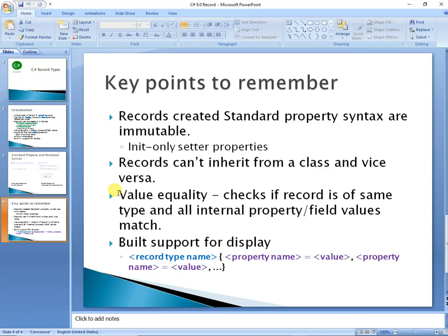Records can't inherit from a class, and a class cannot inherit from a record. Value equality checks if a record is of the same type and the internal property and field values match. And we have built-in support for display, where the record type name is displayed, followed by the property names.